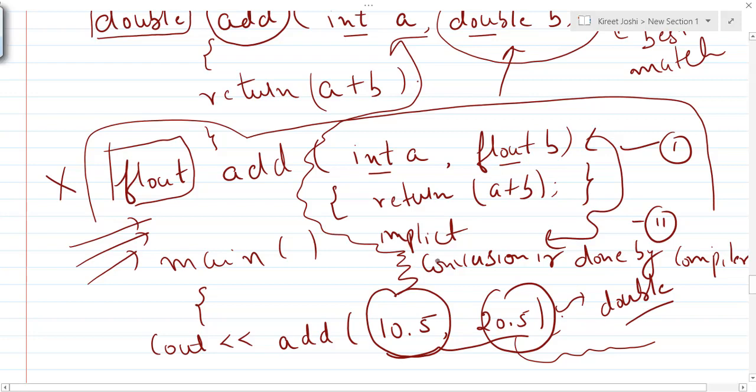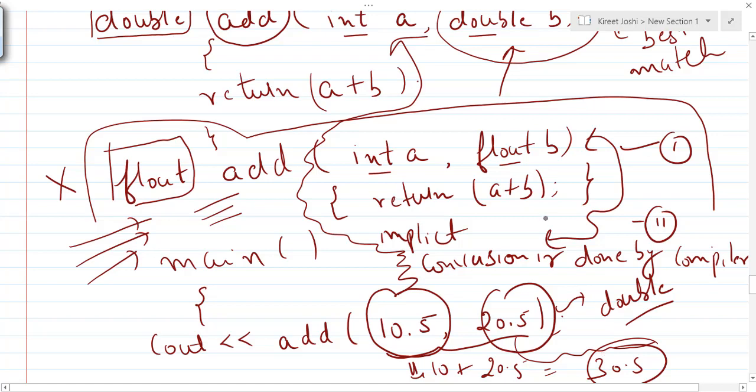So in this case, if we try to run this code, this condition fails, it will not run. The compiler will treat this 10.5 as 10, and it will be treated as 20.5, and the result obtained will be 30.5.